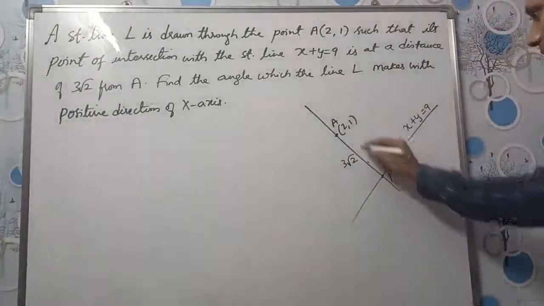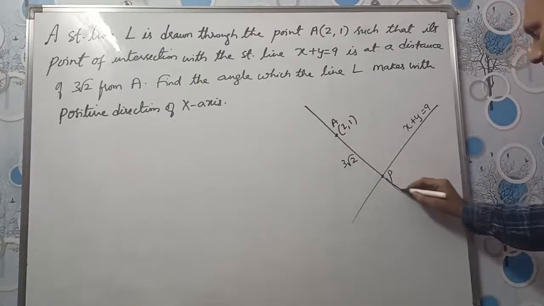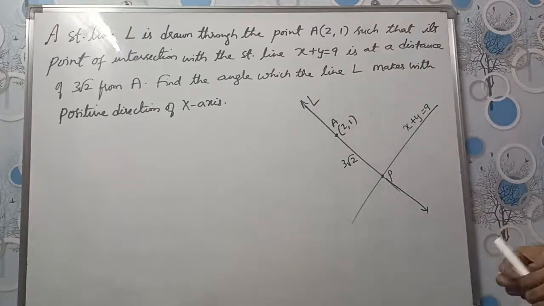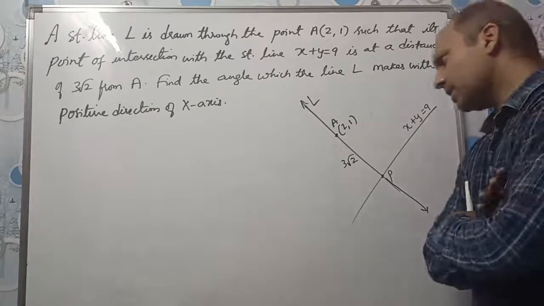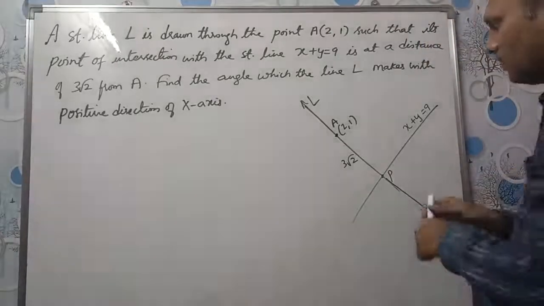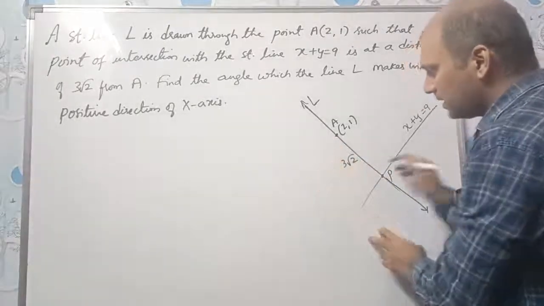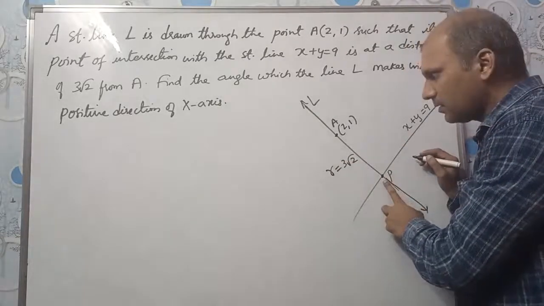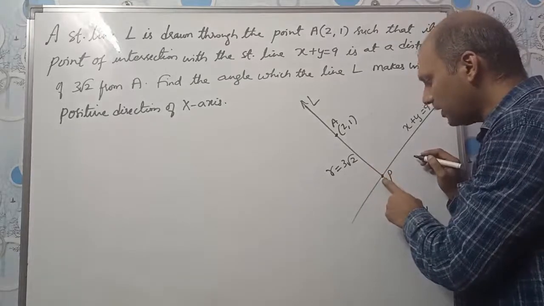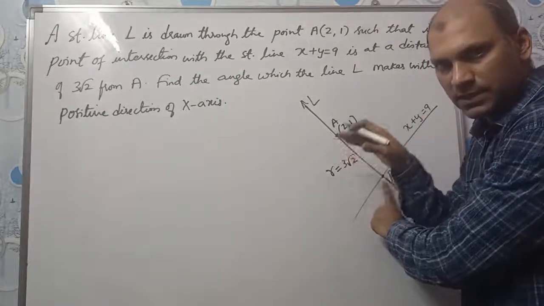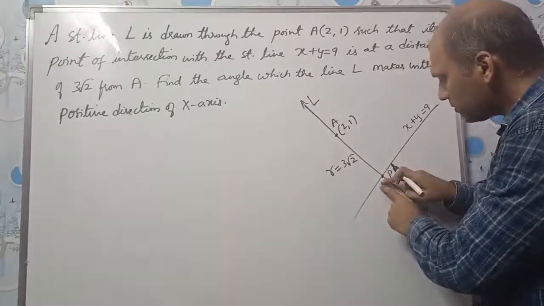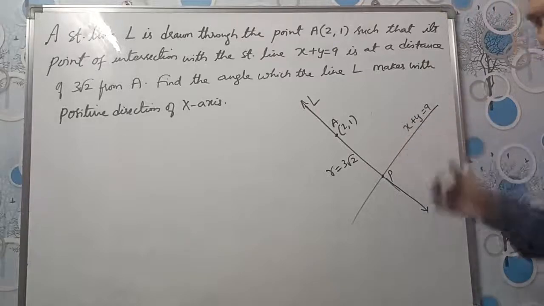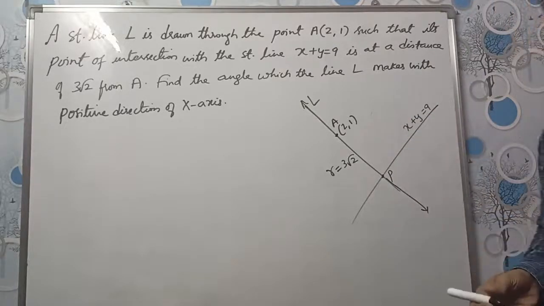We should find what is the angle this line is making. What is the angle this line makes? This is line L. What concept can we use here? See, we have a point and distance r is given to us. Can we find this point? Of course, theta is not given. We will find this point in terms of theta only. Cos theta and sin theta will be there, and we will substitute this point on this straight line, because this point will lie on this straight line. Parametric form. We will use parametric form.